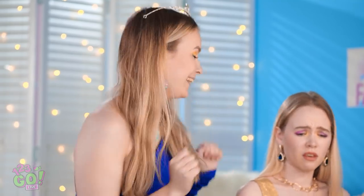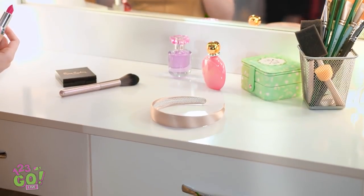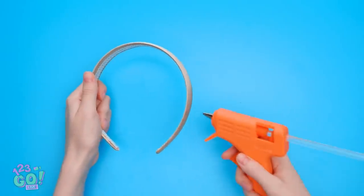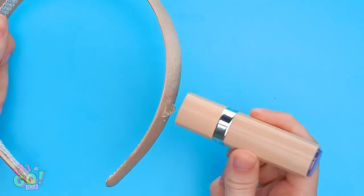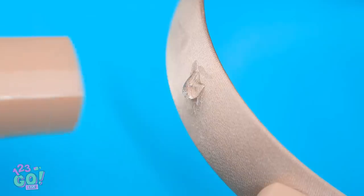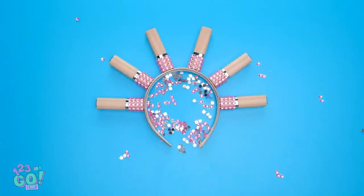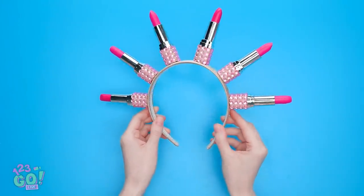This headband or the tiara? Tiara it is! I think I'm getting an idea! I've got a headband and my lipstick! Time to add some glue! And now to add the lipsticks — I'll add them all around the headband! Next up, rhinestones! Sparkly glittery things always make things better! And there we go, I'm done! I'm ready for the catwalk!